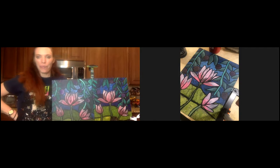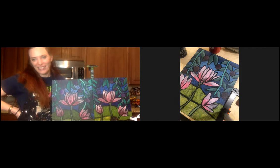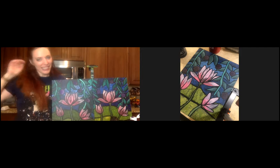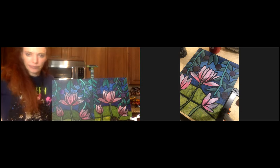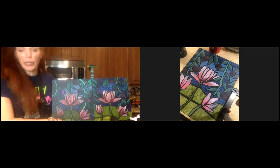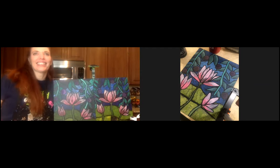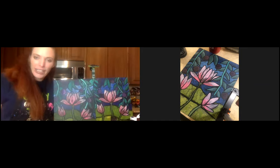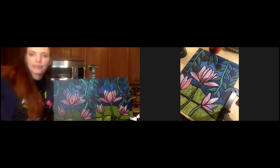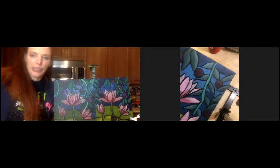I love this painting. I know, your pinks turned out really good. I know. I think mine are going to be tulips, not water lilies. I love tulips. I guess you can call it whatever you want, right? I don't know about the water lily in the water, like, do they grow in the water? Well, you can imagine there's water at the bottom. It's just cut off. You can't see it. I have a picture of some water lilies that we saw. So you didn't put any lines at all in the leaves, right? No veins or anything? I love it. No veins in the leaves. No veins. No other detail. You know, because if it was stained glass, it wouldn't have any of that.